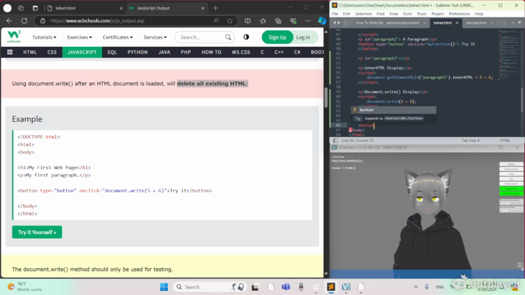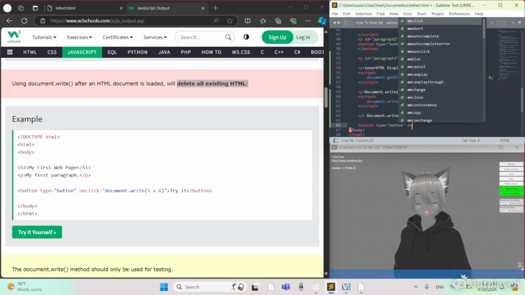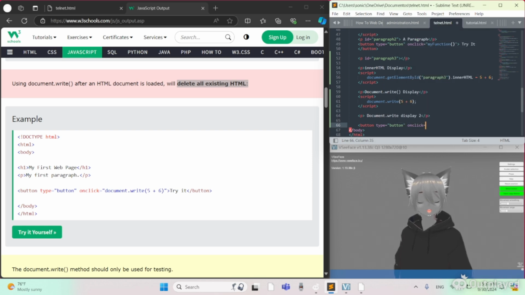Button type equals button, onclick equals document dot write 5 plus 6.